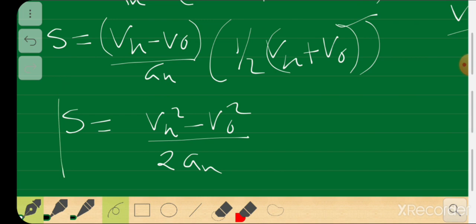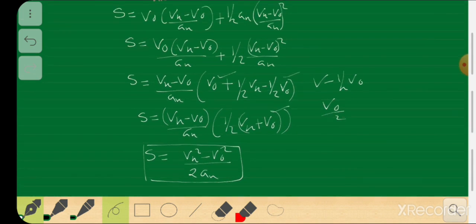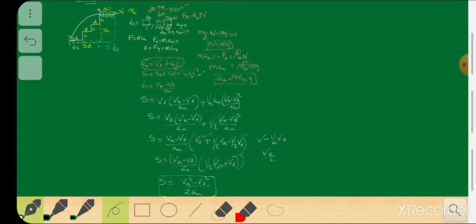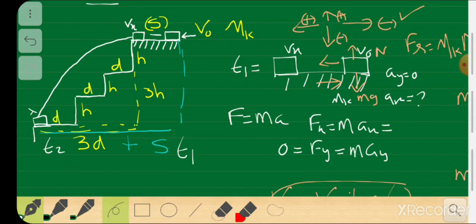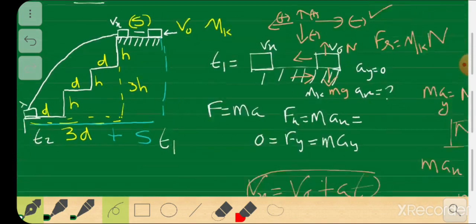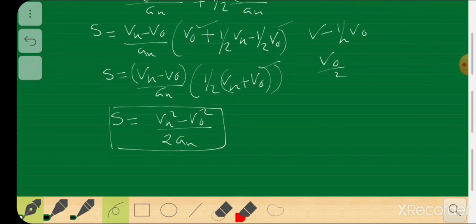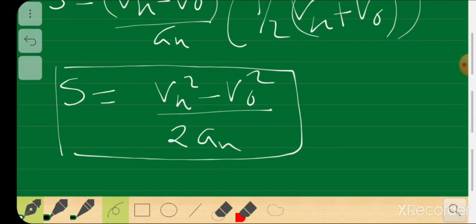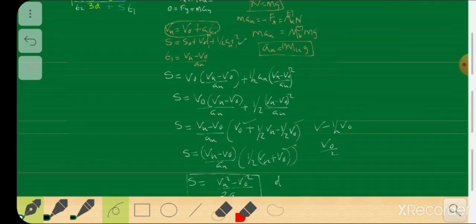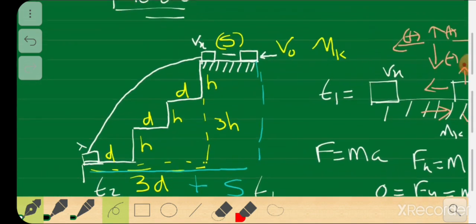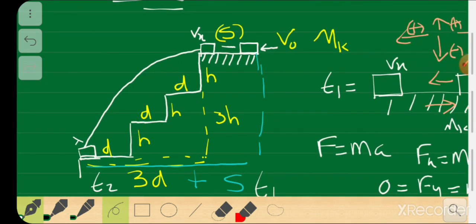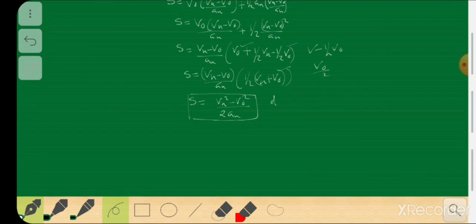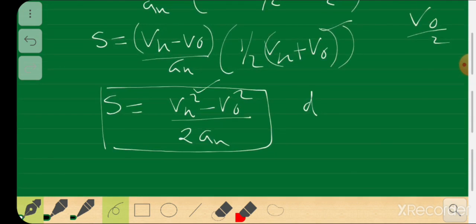So that's the distance, right? We are supposed to find the distance s, so s is our question here, and we have found an equation for s. What we know is the distance d, which is the length, the height h, the v0, and the mu k. That's all we know. Now our equation has some complicated vx. We don't know vx, and we don't know what 2ax is. We don't know the acceleration.